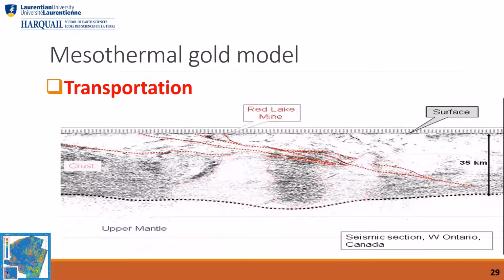And this is a common example, a model that has been presented in many talks. This is a seismic section of Western Ontario. We can see that we have some intact crust in here, and this is where probably our ore-bearing fluids come from. And we can clearly see that these have been transported with some channels and with some pathways. And those pathways are faults and fractures. So structures, in short, are really important for us. The contacts of different lithological units are really important for us, and we should try to make use of them.